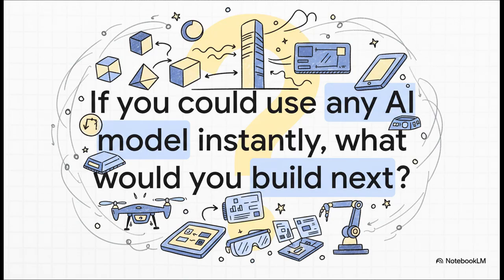This whole approach really shifts your focus. It takes you away from wrestling with APIs and puts you back where you belong, building amazing things. Which leaves us with just one final and I think really exciting question to think about. If you could use any AI model in the world instantly, effortlessly, what would you build next?